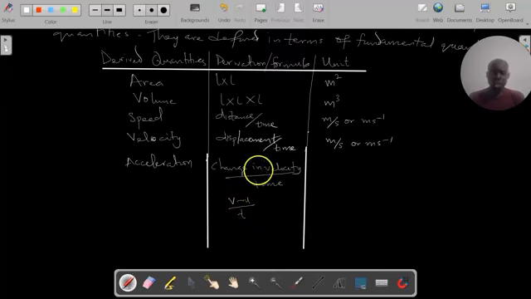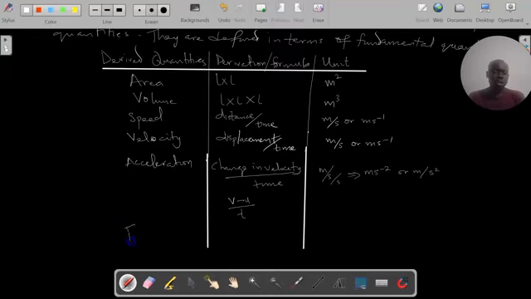The change in velocity will only take meter per second. So meter per second per another second simply implies meter per second squared. Or you write it like this, meter per second squared. Alright, so that's the derived quantities.